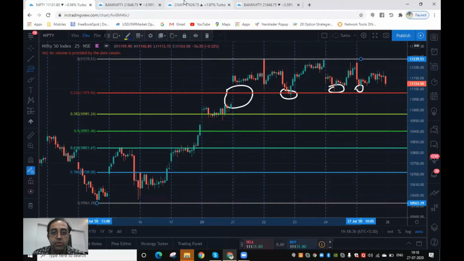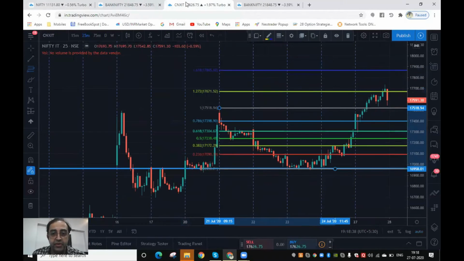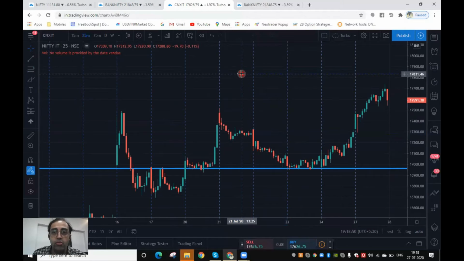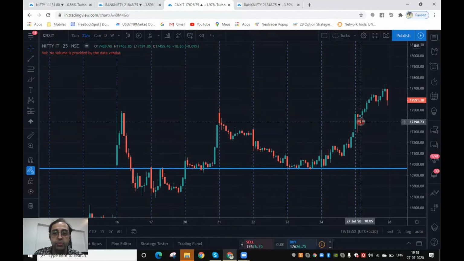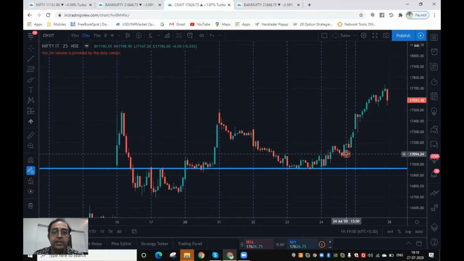So now let's move down to CNX IT. If you recall, I had discussed that there are strong bullish prospects, and the way Bank Nifty and Nifty behaved, Nifty IT had a completely different picture. The strong move seen in the Nifty IT continues to build. We had discussed the bullish prospects a few sessions ago, and yesterday too, when I had done the weekend analysis, I had shown that yes, Nifty IT was the most promising index out of all the three. Out of all the three indices, Nifty IT is very, very bullish.